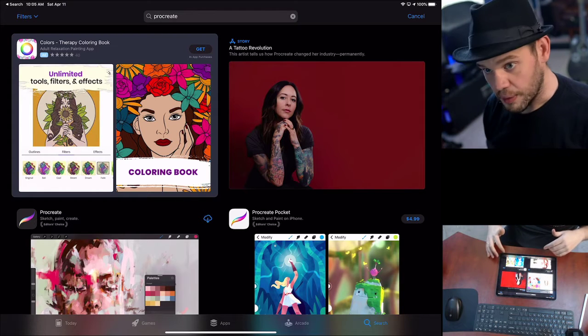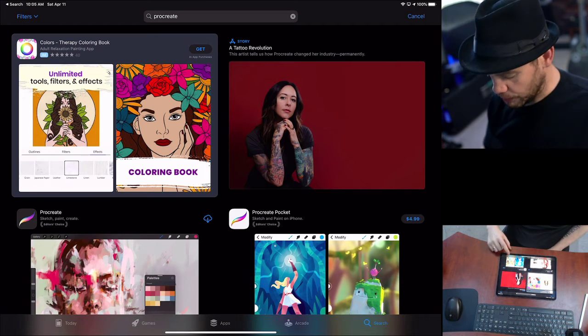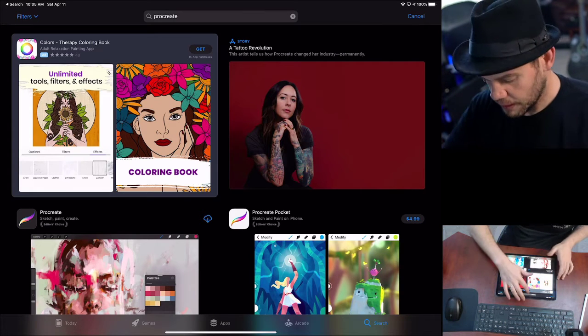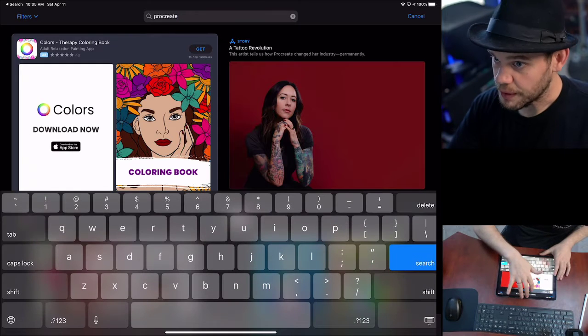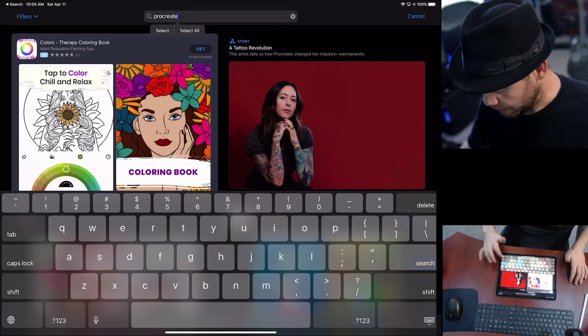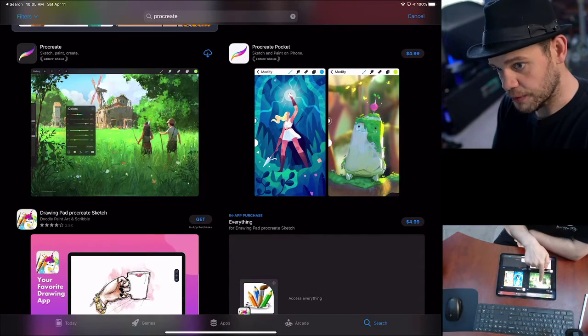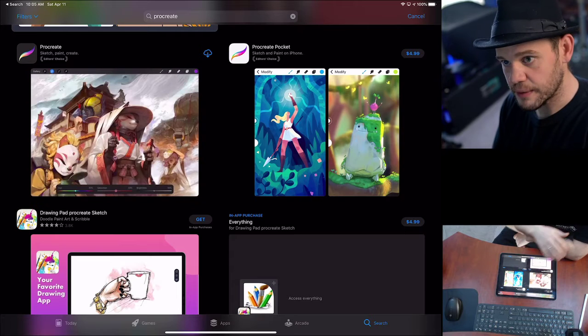Now we're in the Apple App Store, and down here at the bottom right-hand corner of the screen is the little search thing. If you hit search, then you can type up here and search for what you're searching for. And what I'm searching for is Procreate, which I've already typed here. So Procreate is here, the first app here. I'm not going to download it yet, though.